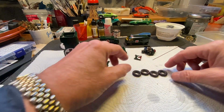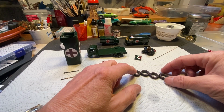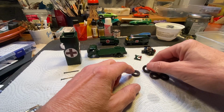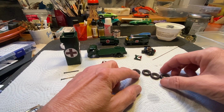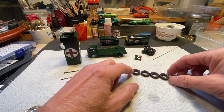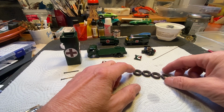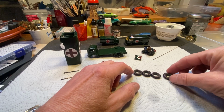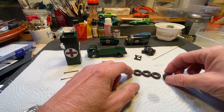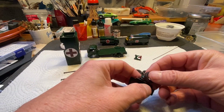Well, I think 2 of these originals, 2 aren't. It's the best I can do. One of them's got a little split in it. We might get away with that until I get some better wheels. I did find another pair, but they were a bit big. I had 4 of the same. This one's a bit different, I think, but I think we'll get away with it. So let's get these on. Tyres rather, not wheels.